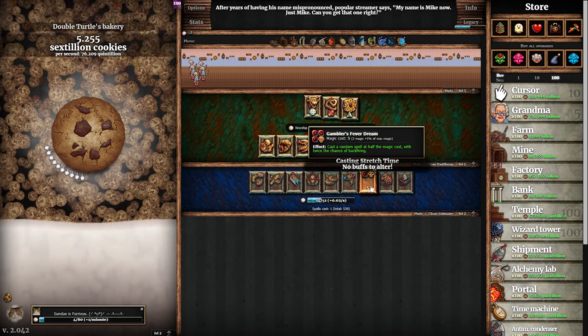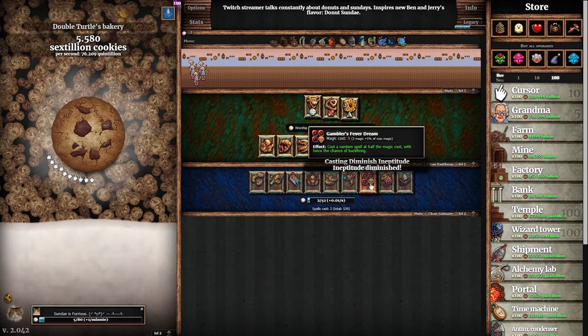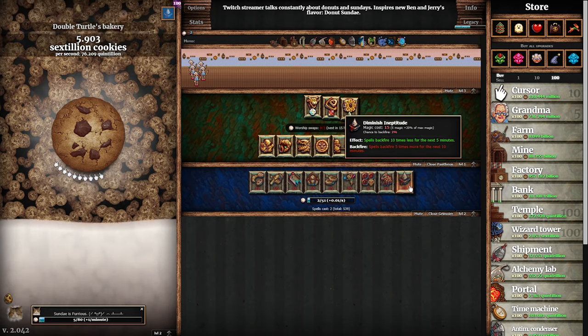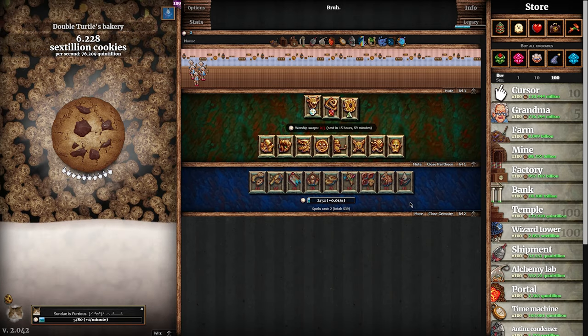Stretch time. No buffs to alter. Okay, let's try again. Too bad, magic refunded. Let's try again. Get another one. Diminished ineptitude. Ineptitude diminished. So here we go. Spells backfire 10 times less for the next 5 minutes. Unfortunately, it's going to take about a good 5 minutes for this number to get high enough for me to use any spells.